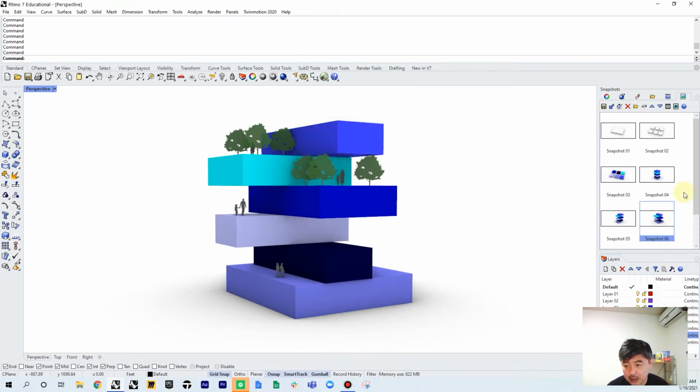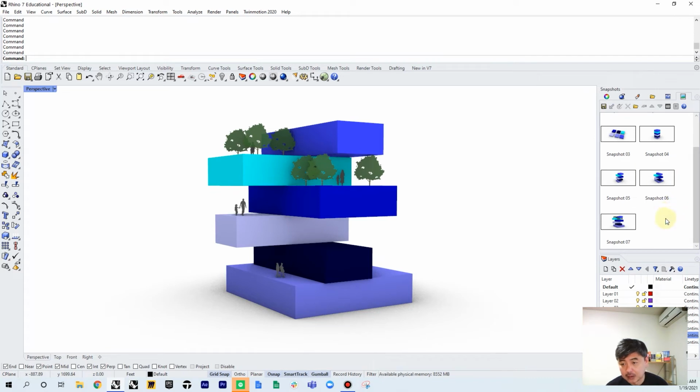so right now, what's happening is that we have the snapshot 7, which is all the trees and stuff, right? And then we are at this state, and then if we single click snapshot 6, and then try to override it, then it's going to overwrite this as a state. So you don't want to do that. So be careful when you're doing this.